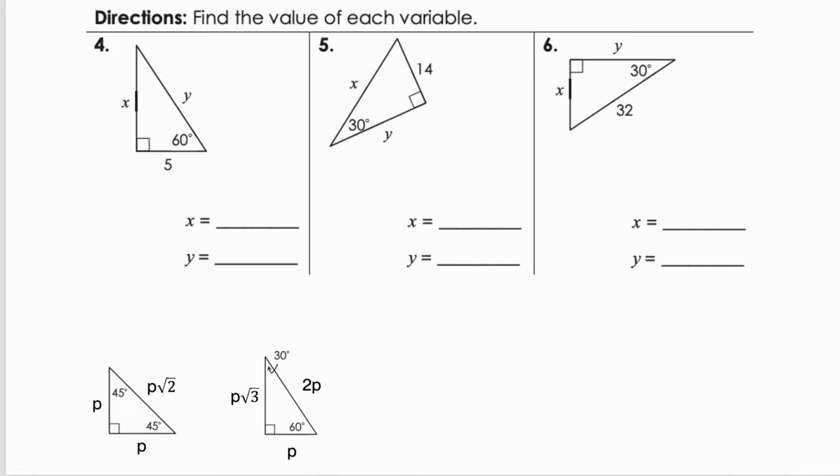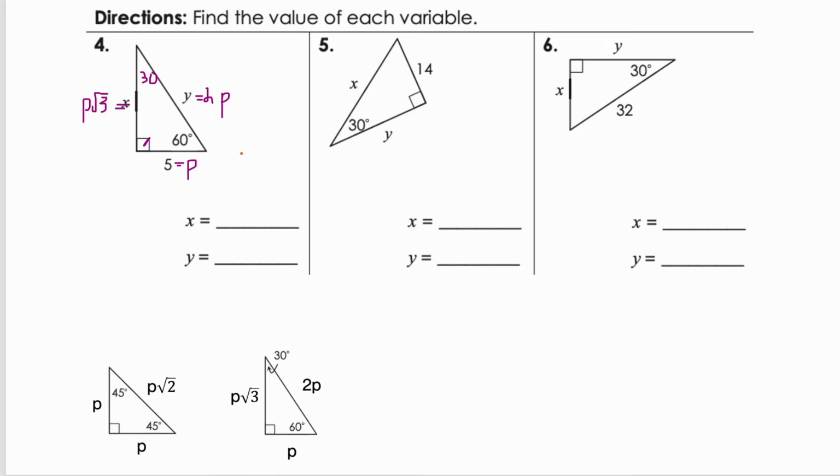All right, so some problems. It's going to be the same method as before. So first thing to notice is we only know this angle is 60. If it's a right triangle and we know one of the angles is 60 or 30, we could always get the other one to be 30 as well. That's because they add up to 180. So we get that, and then we could put in our ratios. So across from the 30 is P, across from the 60 is P root 3, and across from the 90 is 2P. And if you want to put the equal sign here, you can.